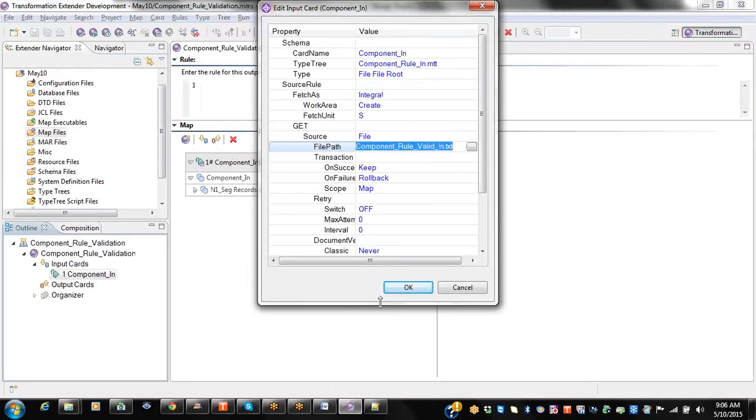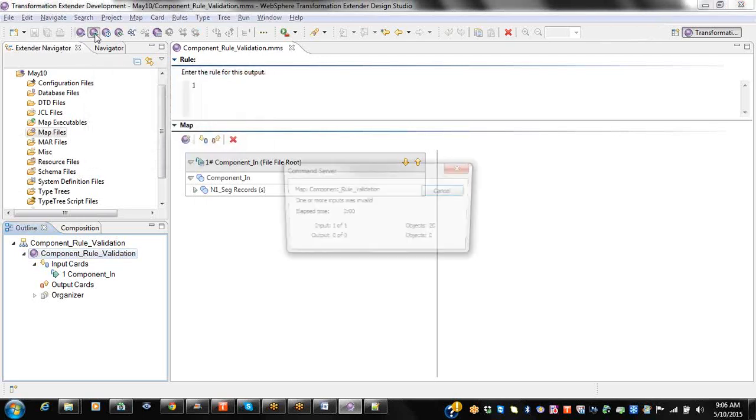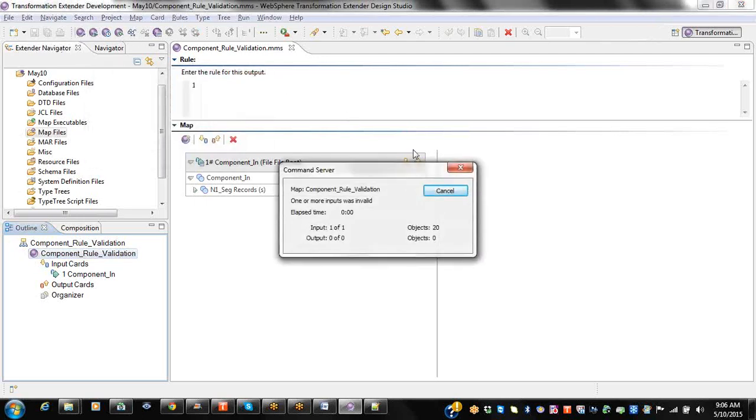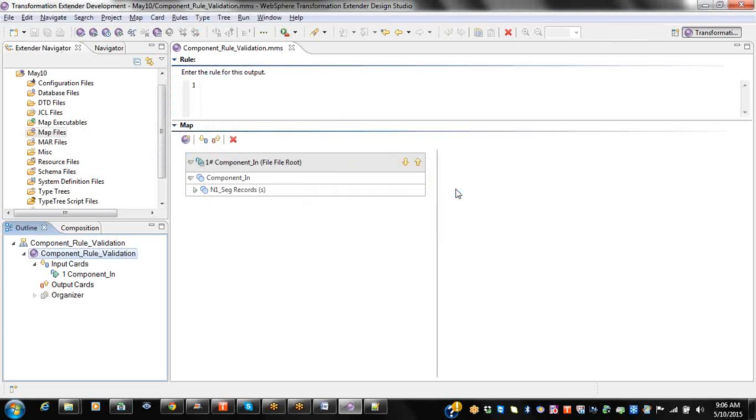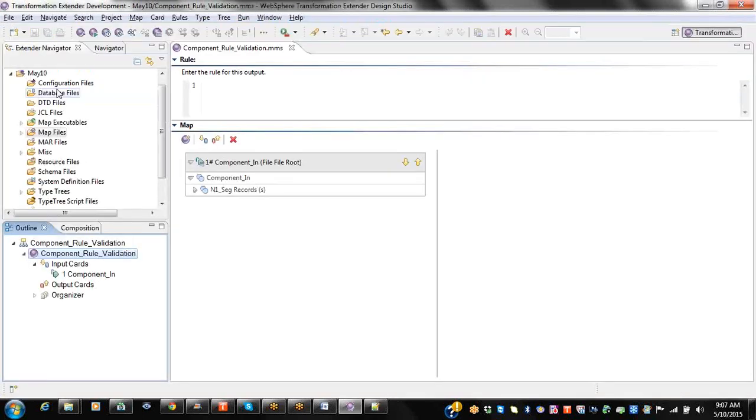Now let me run the file. It's saying one or more input was invalid. Now I put N10.